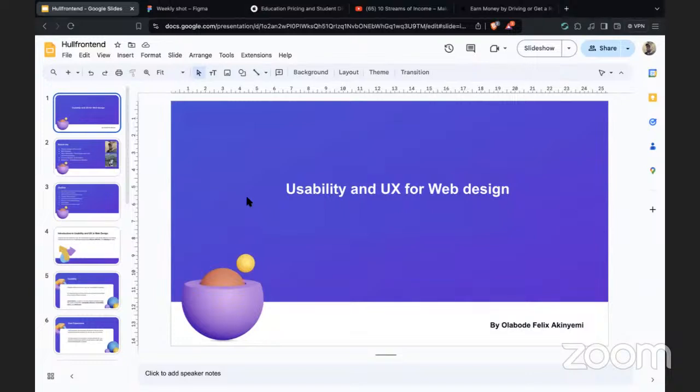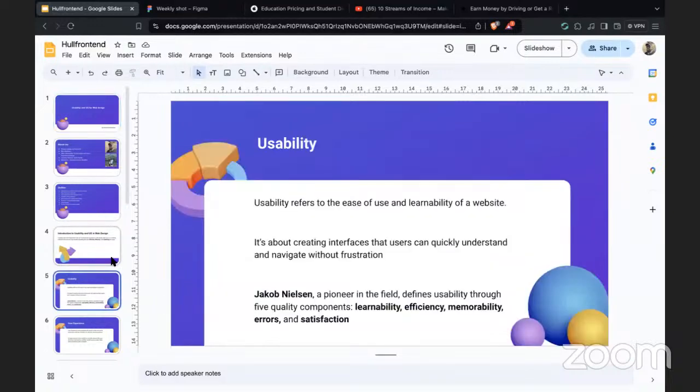Thank you very much, Felix, for that. I'm very sure that we've really gotten a lot about what usability means. He was able to introduce the 5 operating processes we strive for in usability. He also talked about user experience and how you can structure a process to creating a successful website. Thank you very much for that.